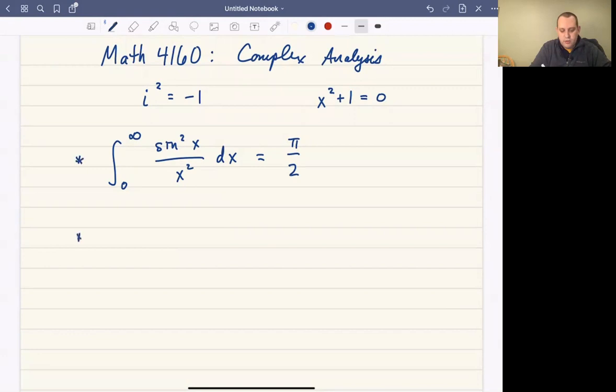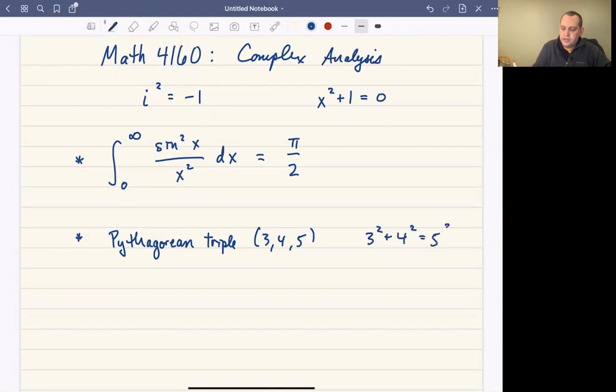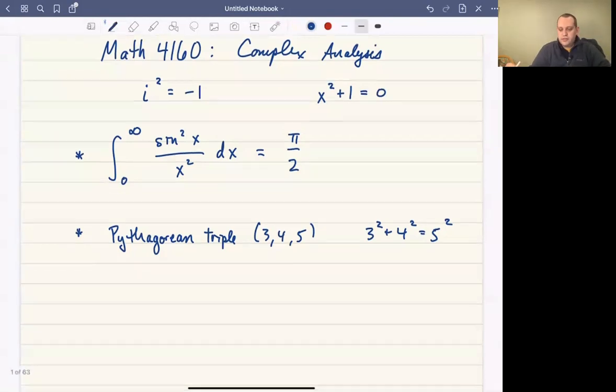There's also a way that you can generate Pythagorean triples using complex numbers. So for example, 3, 4, 5 is a Pythagorean triple. These are integer sides of a right triangle. So you can have a 3, 4, 5 triangle, a 5, 12, 13. And then there's another way that you can talk about generating Pythagorean triples, which we'll talk about. We have to lay a little bit of groundwork first, but we can talk about that maybe in the second week. So this is just one way that complex analysis can be useful and shows up. With that being said, let's jump into talking about some number systems.